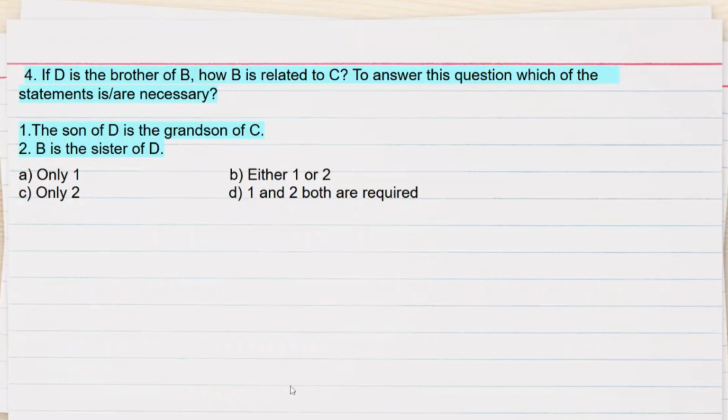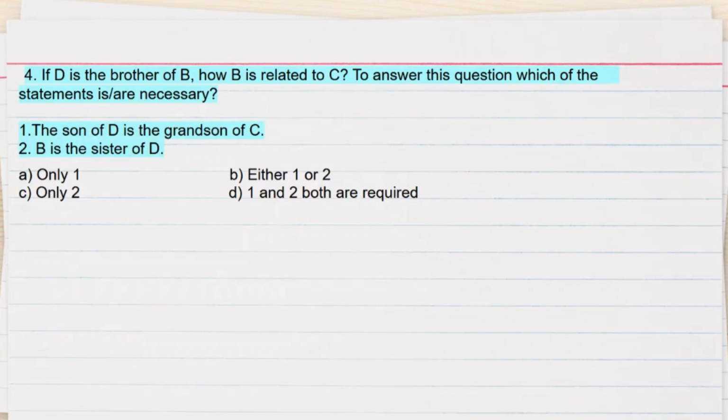So moving to the very next question. We have the fourth question, and in this question, we are given one statement, and we would be asked one question related to it. To answer this question, we will be given two statements, and we have to answer whether only one is necessary in order to solve this problem, or two, or both of them, or either one or either two, right?